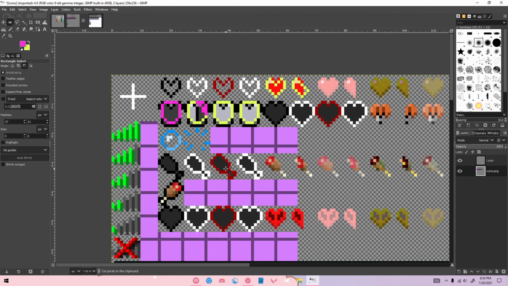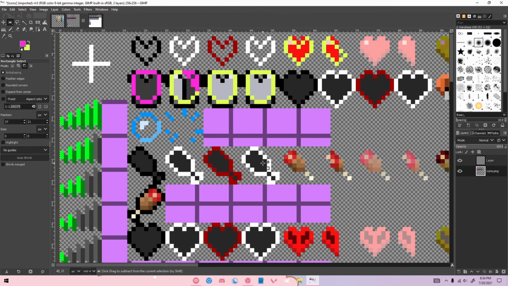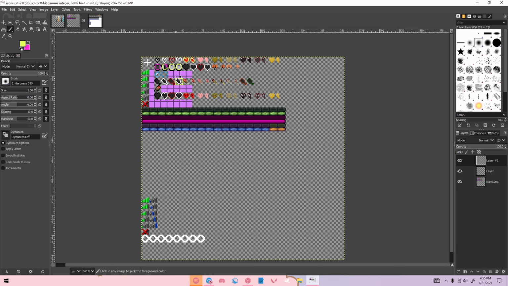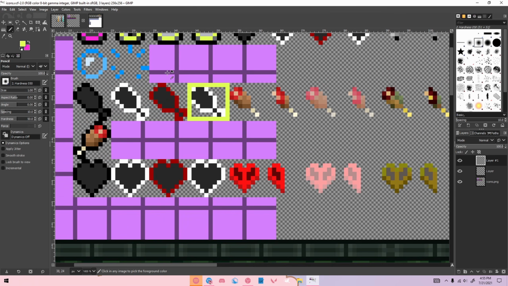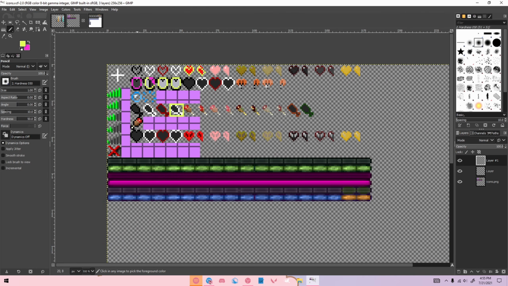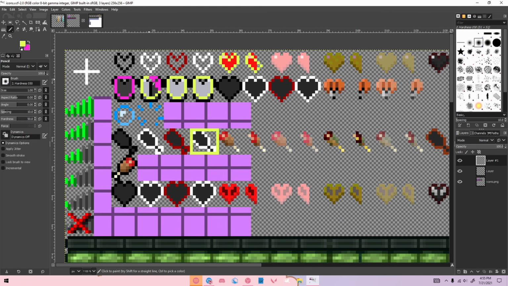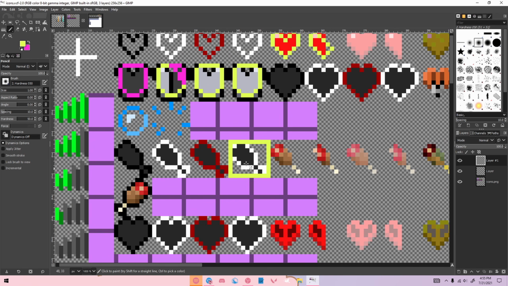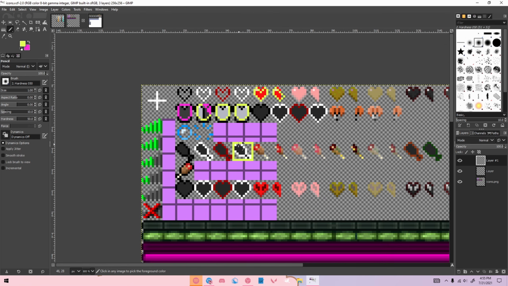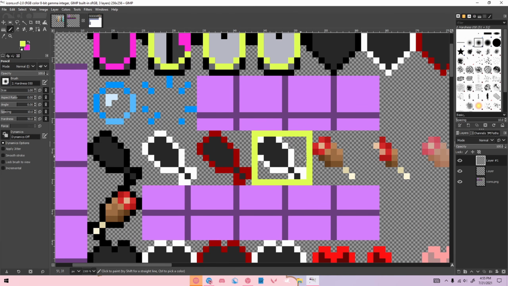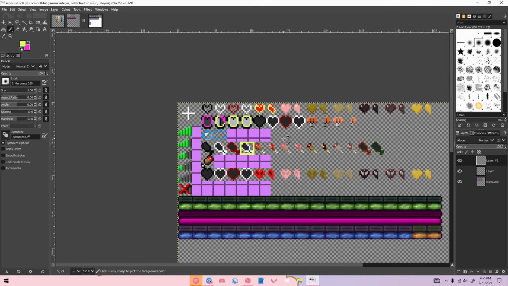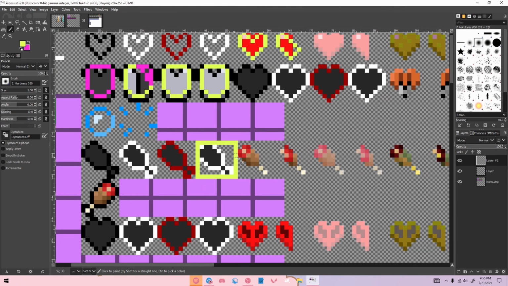Then the next thing we're going to do is the hunger bar. You can do whatever you want. Hello, you might be like, oh, Juliet, everything looks a little different. Well, that is because this is a different day, because I had a very long thought about what I wanted these to be, which is just how much time you guys should put into your... I'm just kidding. You can put as much time into your texture packs as you want, but I was just doing stuff and I really did not know what I wanted to make for the hunger bars, but I have finally decided what I would like to do.